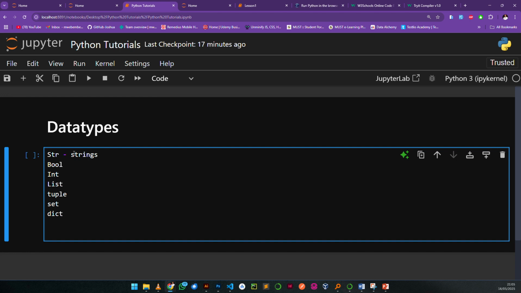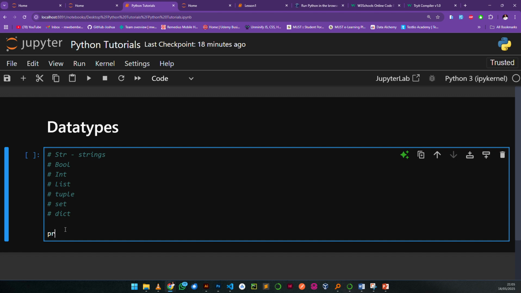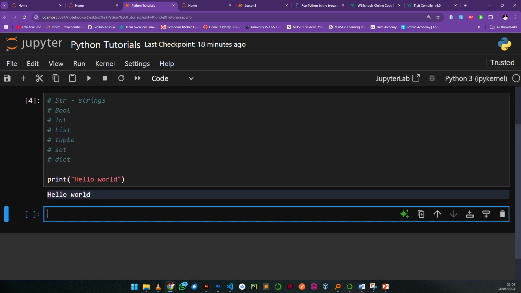So let me try to run some code here. If I get all this code and comment it out, and I say print hello world. I believe every language starts with hello world. If I run that code, I should be able to see hello world.